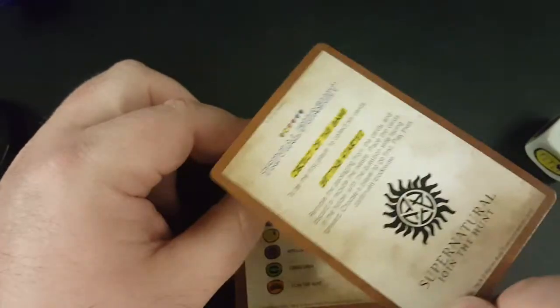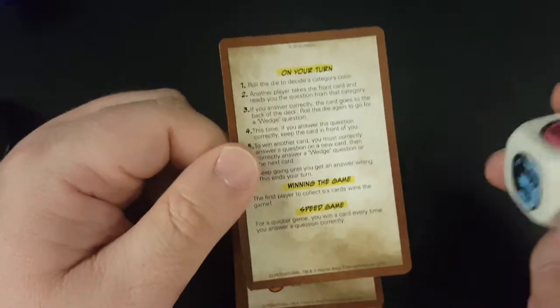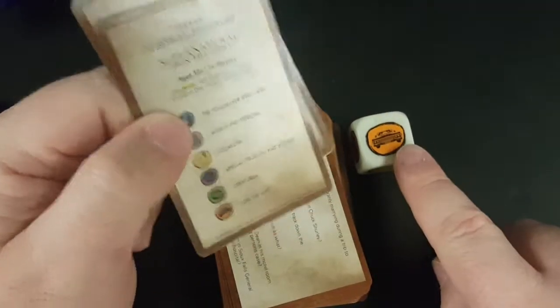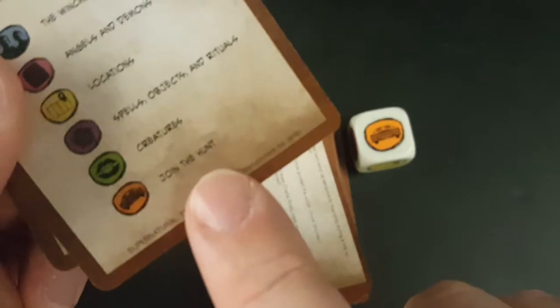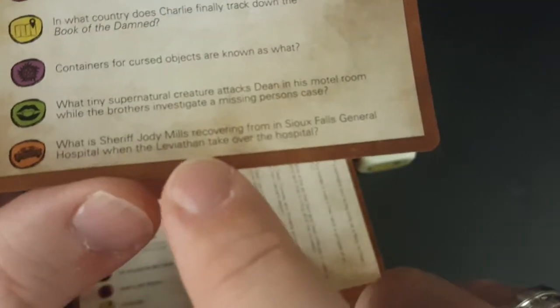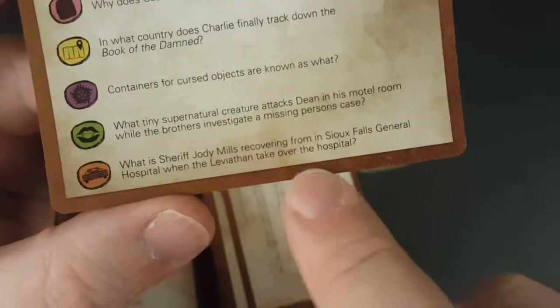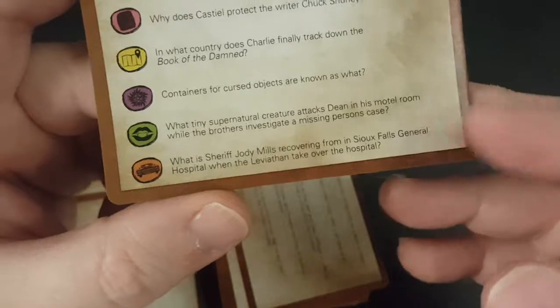The instructions, pretty much broken down right there, all you need to know, because it's really simple. Roll your dice. That tells you which question you got. So, I rolled the orange car, join the hunt type. So I would pick up this card, and we would read this question. What is Sheriff Jody Mills recovering from in Sioux Falls General Hospital when Leviathan take over the hospital? And then you'd have to try and guess.